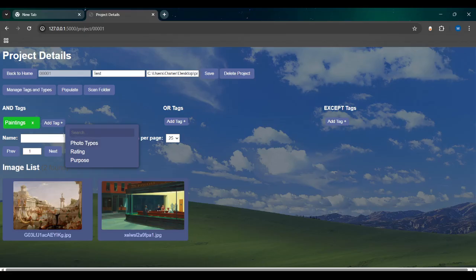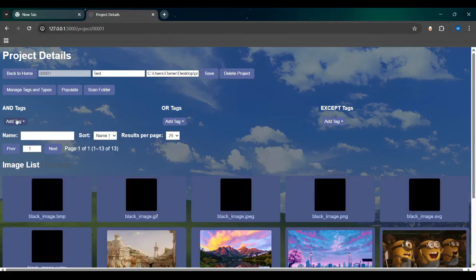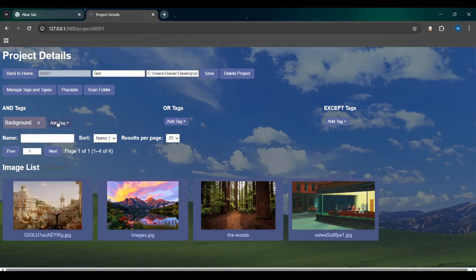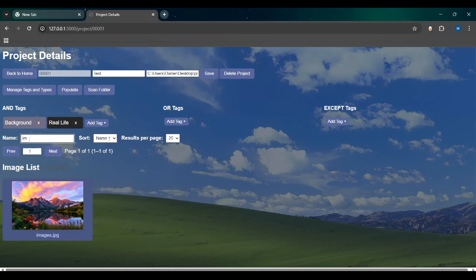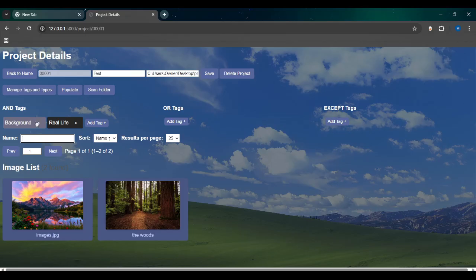Of course, it's a painting photo. I don't know, let's do purpose. It's a background photo and I want it to be a real life photo. So there you go. You can sort it any way you want, up or down, and then you can search within the tag. There you go.